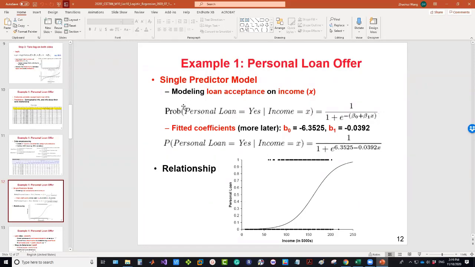So then we can use this model to train the system using the training data, and we can obtain the coefficients beta 0, beta 1 for this equation. Then we have these trained results for the probability function, and it can be displayed with one curve. This is a probability function. It changes the probability from 0 to 1.